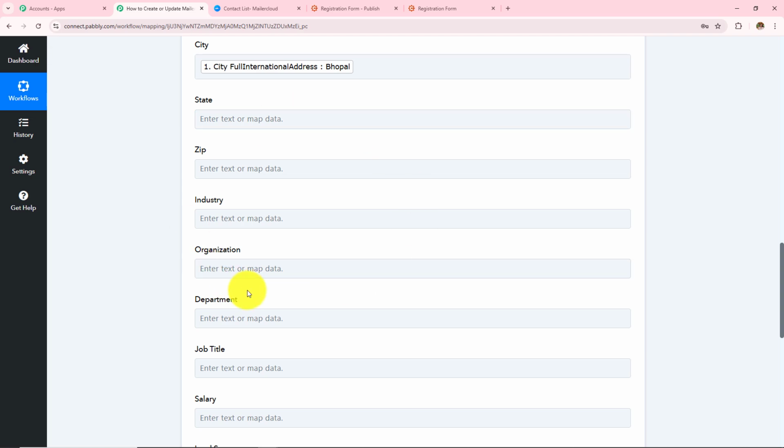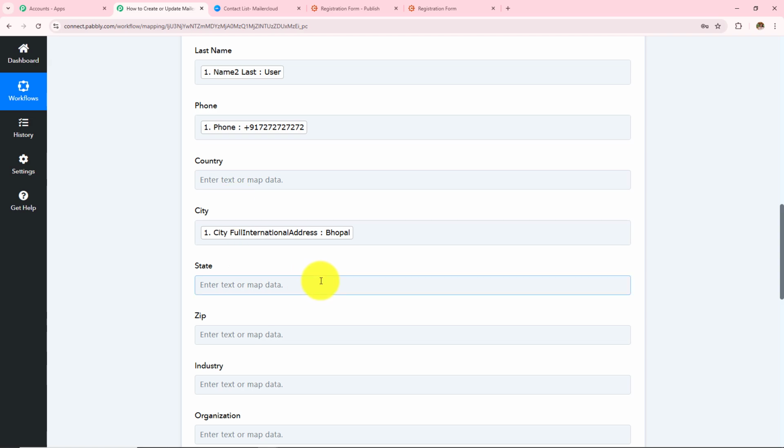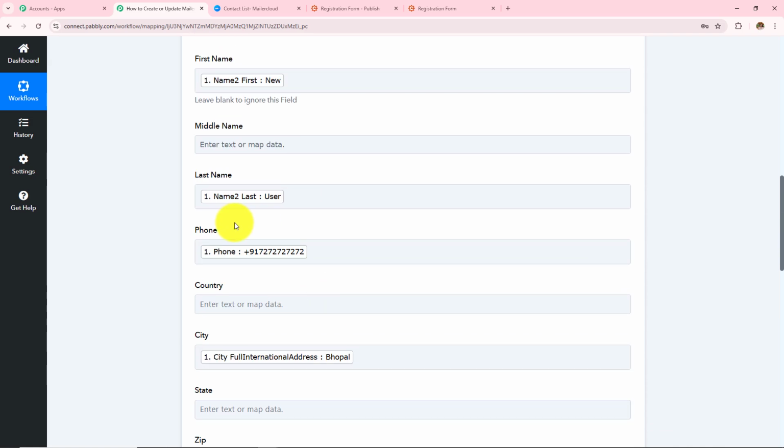If you have received the response and you want to enter all these fields, you can enter following the process mapping. Now over here mapping is important so that every time you receive a new response, it is taken into consideration in these fields. Manually entering the data will make these fields static, and the information will not change even if you have received the new response. Over here, if I manually enter any detail, this field will become static, and every time I receive a new response, the result will not change. So as to keep these fields dynamic, we use this process mapping instead of manually entering the details.